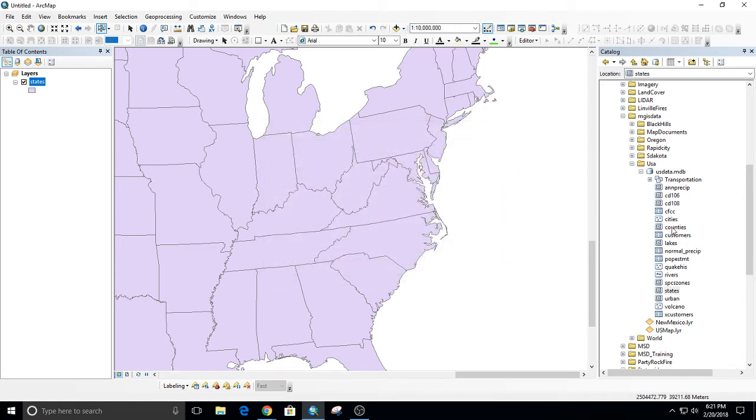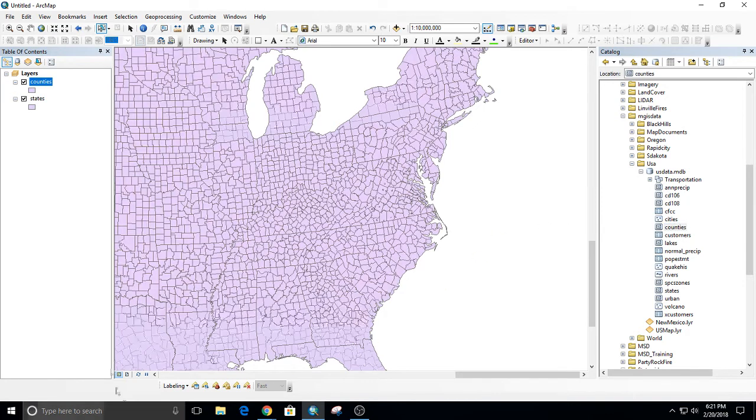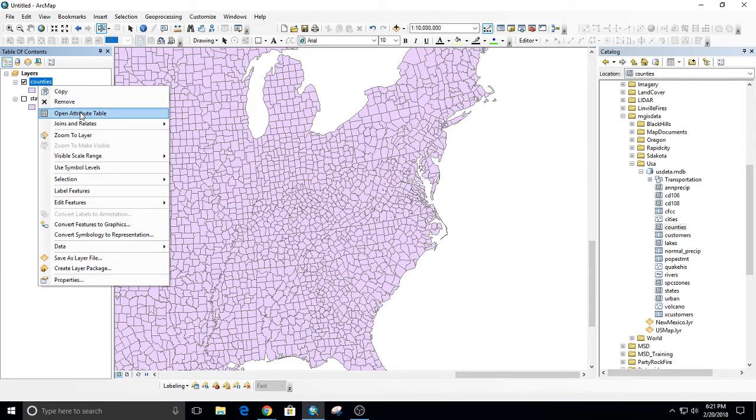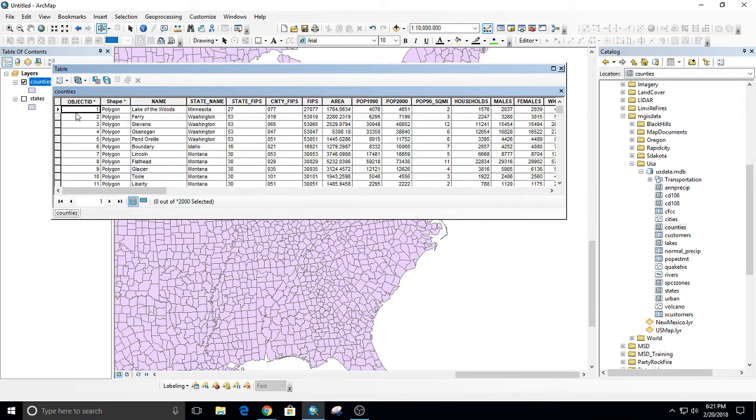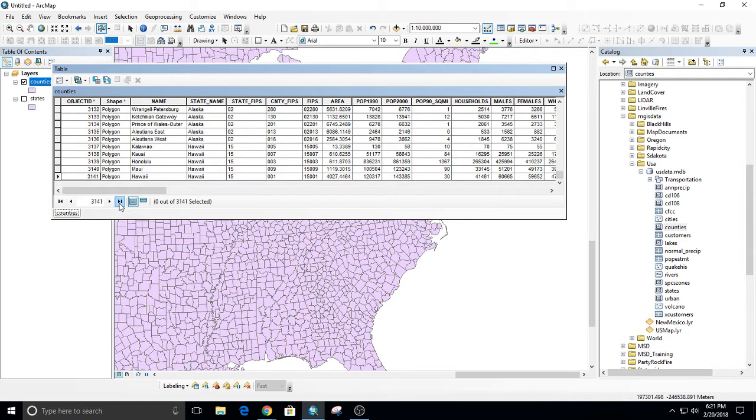I'm going to add in the counties layer here, and it just comes in with some default color. But let's look at the counties attribute table. There's over 2,000 records. If we move to the end of the table, you'll see there's 3,141 counties in America.